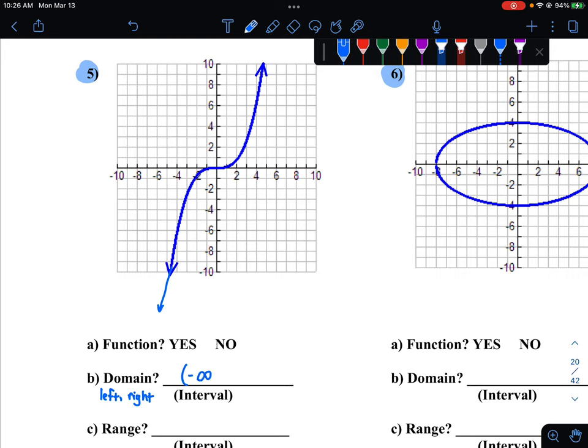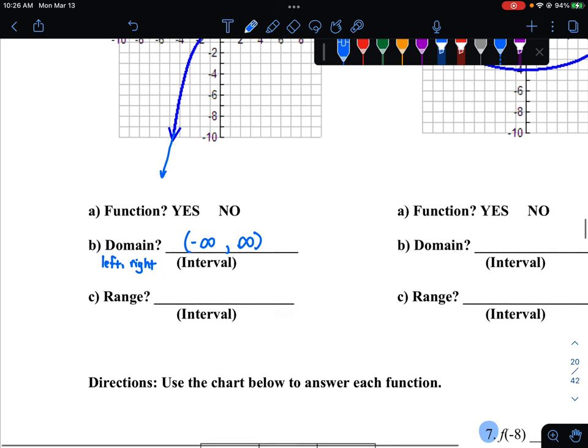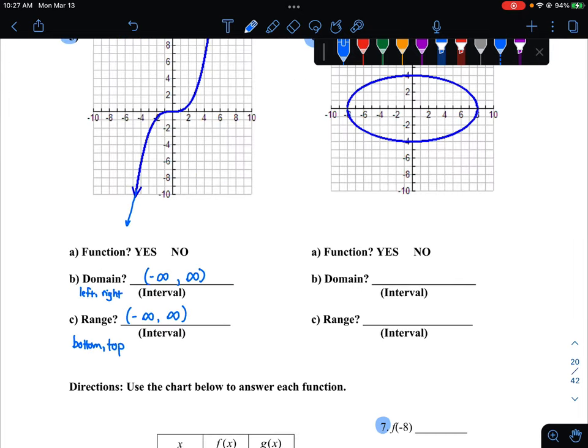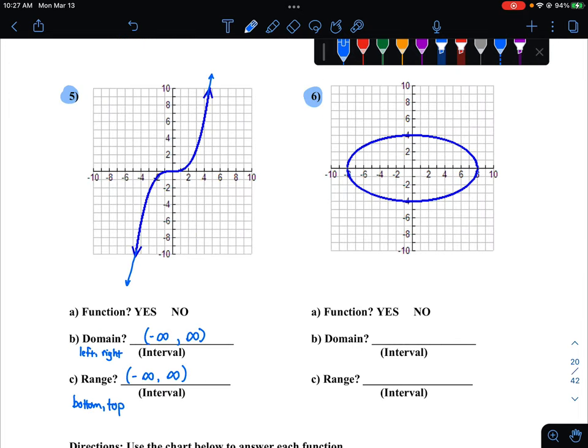And then to the right, think of the behavior of this graph. It's going up and to the right forever. So we would say positive infinity. This graph has no bottom. That graph just keeps going down, and so we're going to say -infinity, and then it goes all the way up forever as well, so that's positive infinity. So if that graph exits the coordinate plane, you're going to be dealing with some infinities. It doesn't mean everything's going to be infinity, but you're going to have some infinities to deal with.